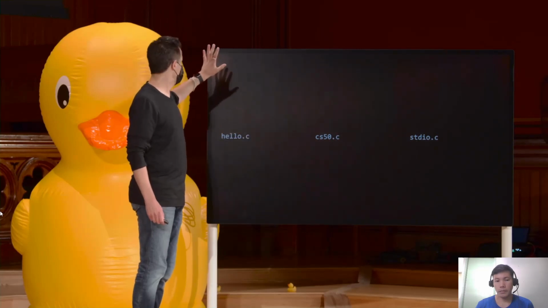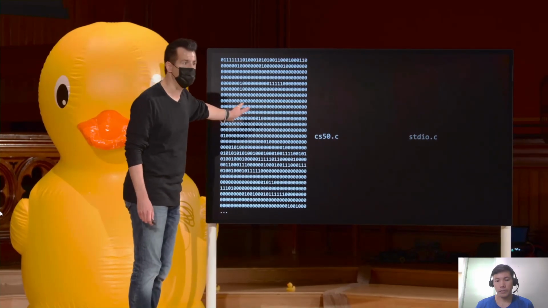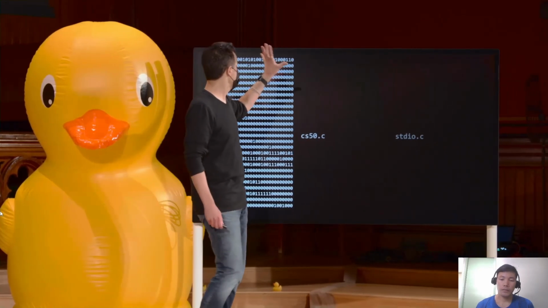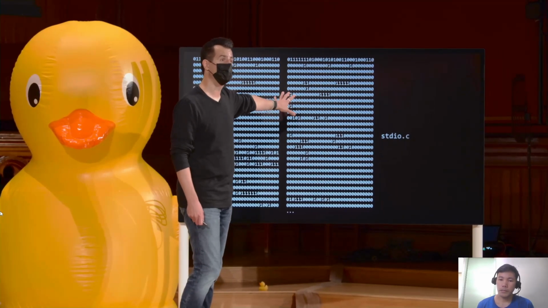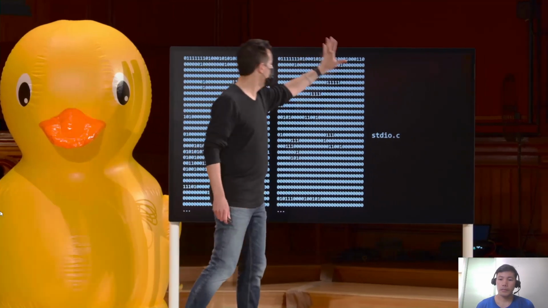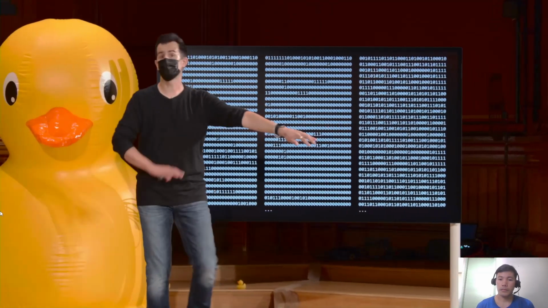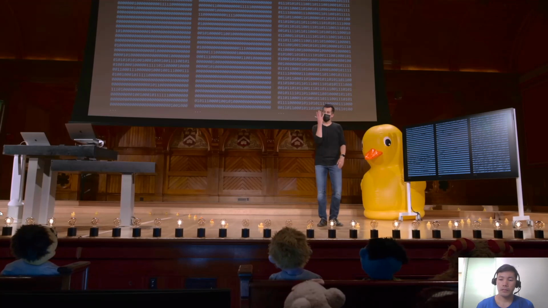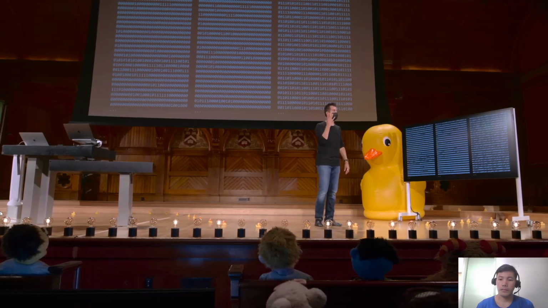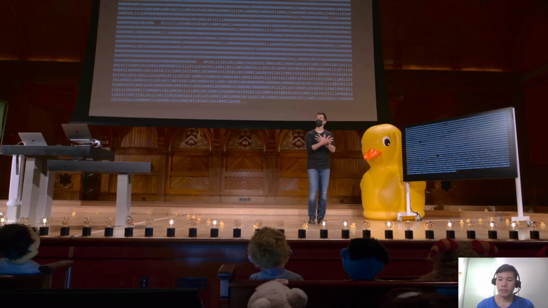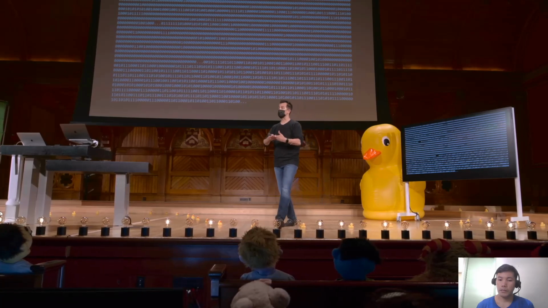Here might be the zeros and ones for my code, the 2 lines of code essentially that I wrote. Here might be the zeros and ones for what CS50 wrote some years ago in CS50.c. Here might be the zeros and ones that someone wrote for standard.io decades ago. The last and final step is that linking command that links all of these zeros and ones together, essentially stitches them together into one single file called hello, or called a.out, whatever you name it. That last step is what combines all of these different programmers' zeros and ones.